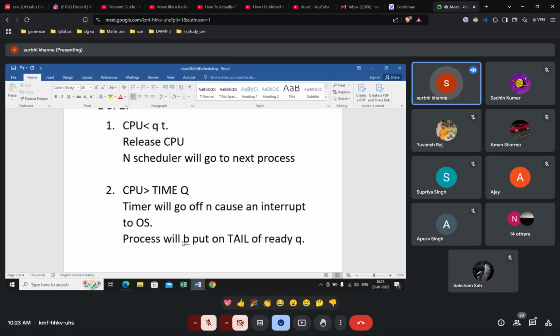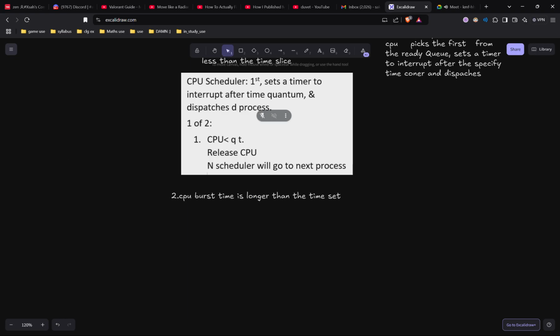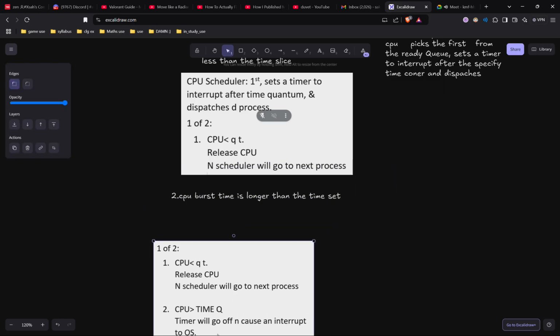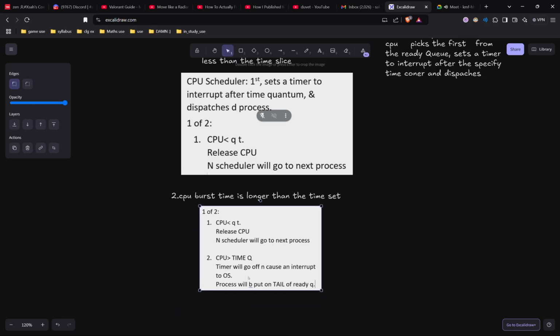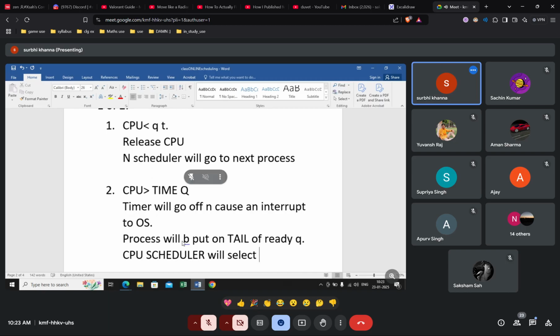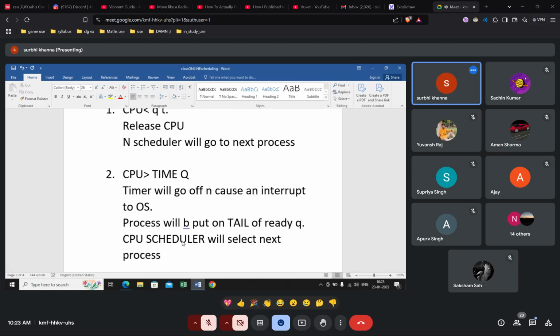CPU scheduler will select the next process in ready queue.